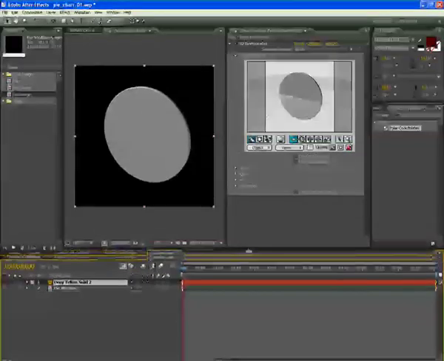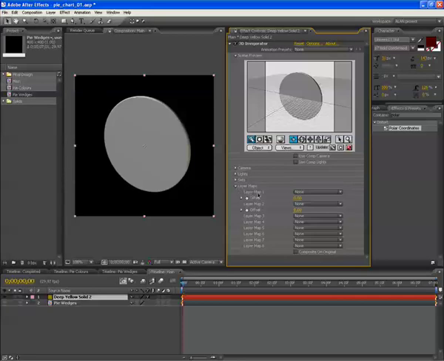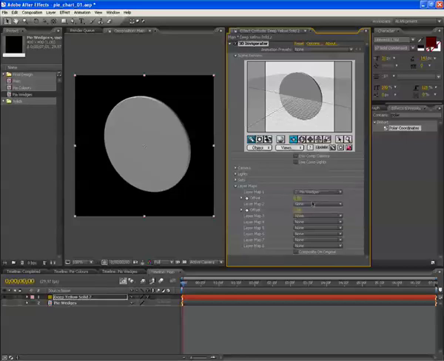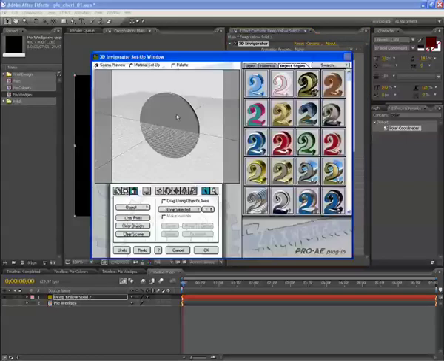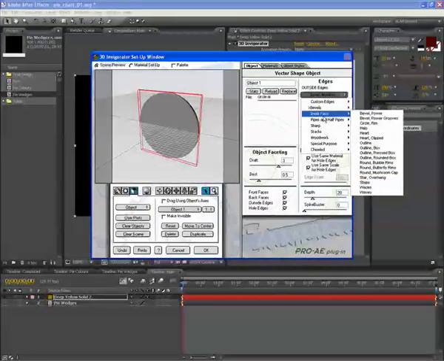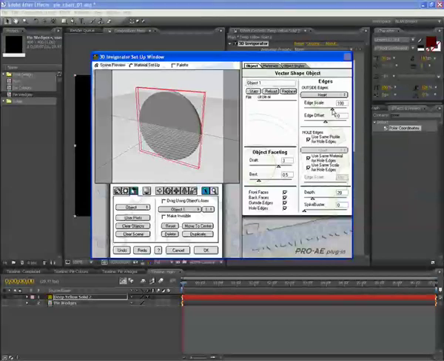Just make that a little bit bigger so I can see what I'm doing. And I'm going to open up my layer maps, and for layer map 1, I'm going to assign the Pie Wedges layer, just like that. Now, you're not going to see anything right away when we do that. What I'm going to do here is open up my Invigorator window, select my object, and at this point, you can choose whichever bevel you want. In this case, maybe I'll just go with an inset face heart. That's kind of a nice little one to take.